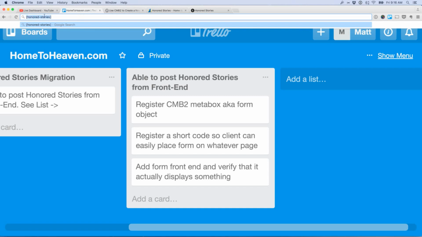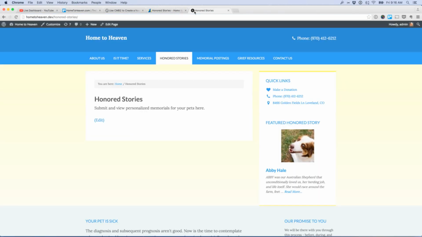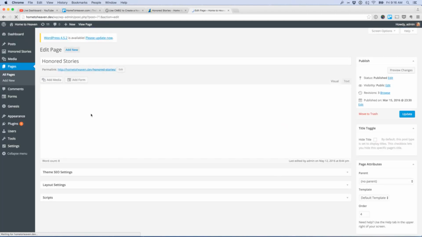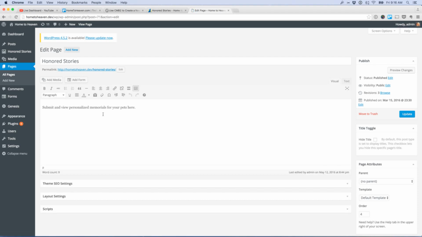So with that same logic, if I take this and I go to edit this page, and you can see I'm logged in as an admin here, so I have this handy edit link here. My users wouldn't necessarily see this, but if I do this shortcode right, it will allow me to come in here to my post, and I introduce what I'm doing on this page, but then I have this shortcode that'll just go in here like this. And assuming I were to update this and then look at the page again on the front end, WordPress will handle all the magic in the background to load my custom code in there. So that was step 2.